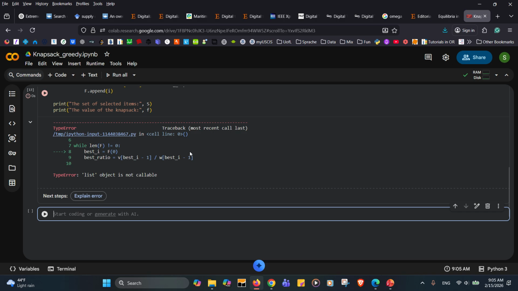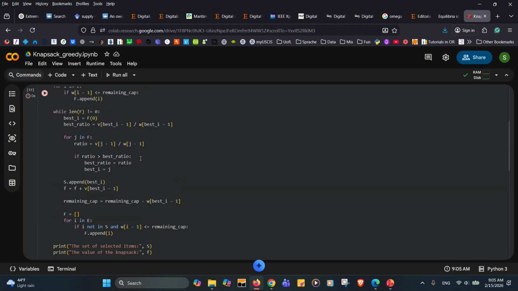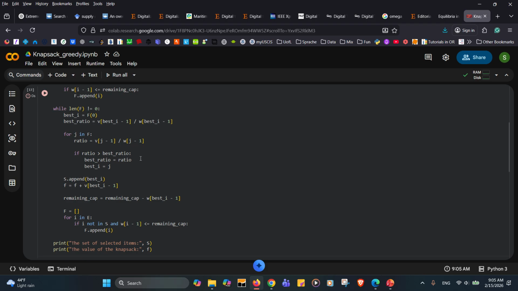If we run this code, we have some error. The best I is this one, and oh yeah, this is the f of 0, so the best I is this one, whatever it is, minus 1. Okay, oh yeah, I made this mistake.